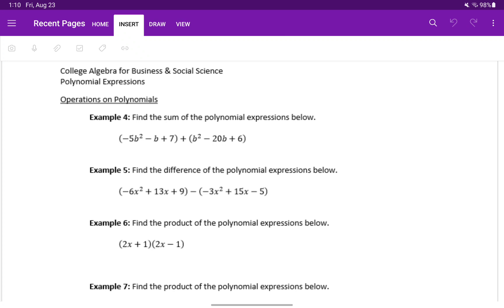In Example 4 we want to find the sum of the given polynomial expression. For this problem, even though it's written with parentheses, we can basically just ignore those because the parentheses don't have any impact on the problem. There's nothing inside either set of parentheses that we can combine because there's no like terms, and there's nothing to distribute through, which we'll see in Example 5 is different.